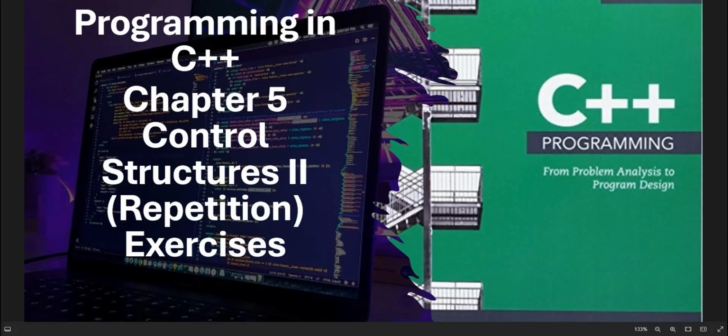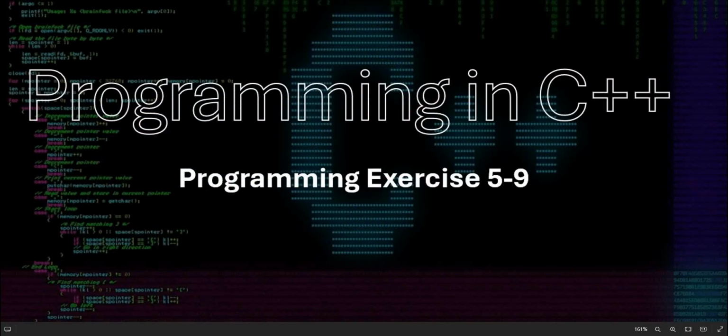So our first exercise in this video is Programming in C++, Programming Exercise 5-9. Before we get into the exercise, make sure that you go back to Exercise 5-8 and copy that code in its entirety and paste it into Exercise 5-9. What we'll do is correct it from there instead of retyping the whole thing over.